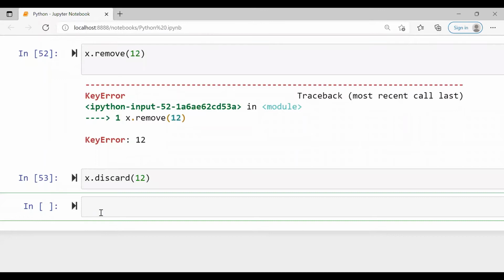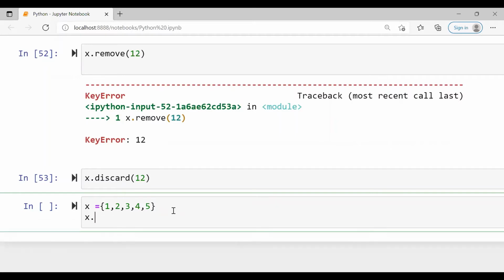Then you have pop, obviously. Now let us take another set. Pop returns a random removed element. So suppose X dot pop. There are no arguments for the pop method.